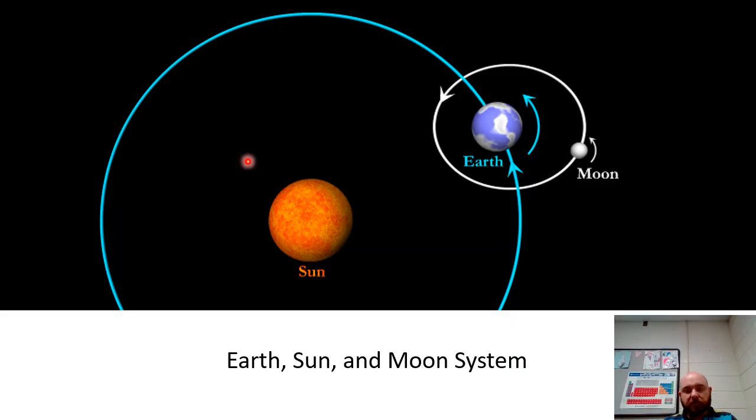Up to this point, we've neglected one of our closest friends in the solar system, and that is the moon. We can see the moon here. The moon revolves around the Earth as the Earth revolves around the sun. And one interesting thing about the moon is it rotates at the same speed as the Earth. So the side of the moon that we can see at night is always the same side of the moon. As the other side rotates away, we never really get a visual of that side. And so the idea of the dark side of the moon is a true one. We've never seen that side of the moon with naked eyes.